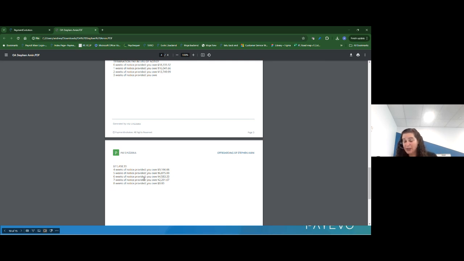This means that you could run this tool early and tell your client, hey, I know you didn't want to give them any notice, but you may want to consider 4 weeks notice instead of none, and then you only owe this much. And so giving them that information is really valuable.